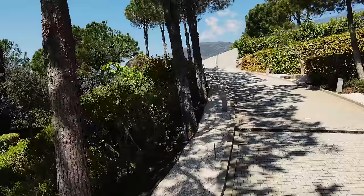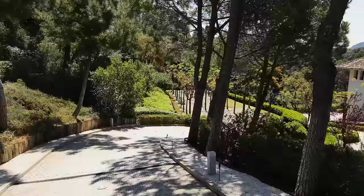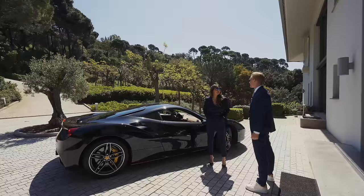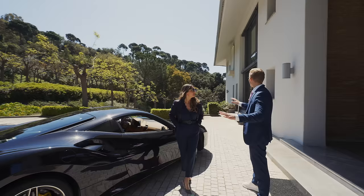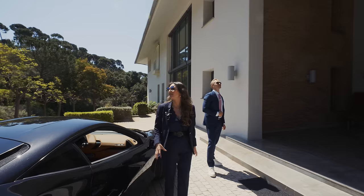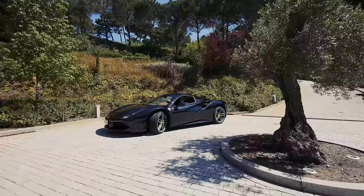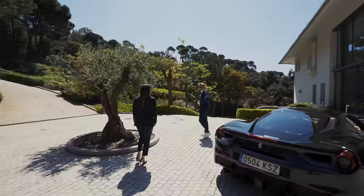All this garden landscaping is connected — you can see how the gardening concept ties in with the mountain sides as one whole big concept. The house is very integrated with Zagaleta's gardens and green areas. You can't see any other houses at all, so the first feeling is very private. So many trees, cobblestone, a nice wide driveway, an olive tree right in the middle and lots of space to maneuver — even with a beautiful Ferrari.